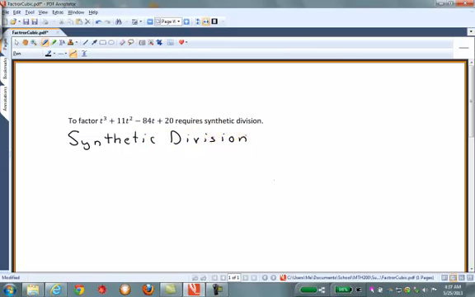Before using synthetic division, you have to have an idea of what factor might divide evenly into it. The factors that might divide evenly would be the factors that have, as their zeros, the following numbers. You take the factors of 20, the constant, and the factors of 20 are plus or minus 1, plus or minus 2, plus or minus 4, plus or minus 5, plus or minus 10, plus or minus 20.